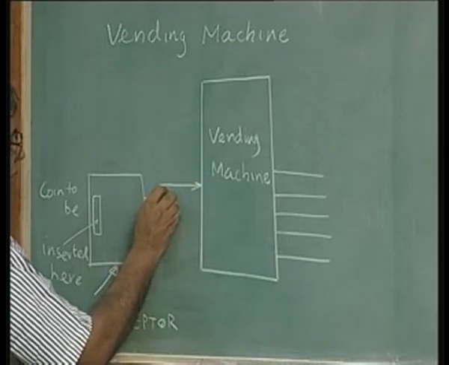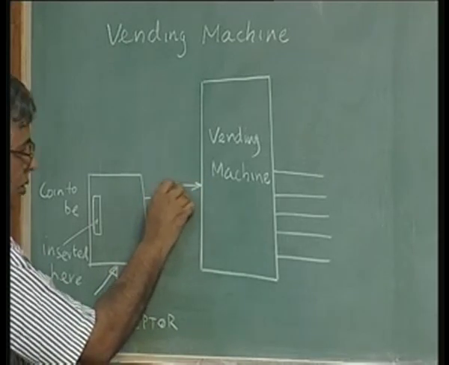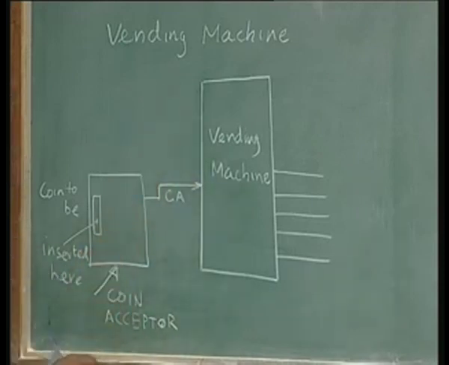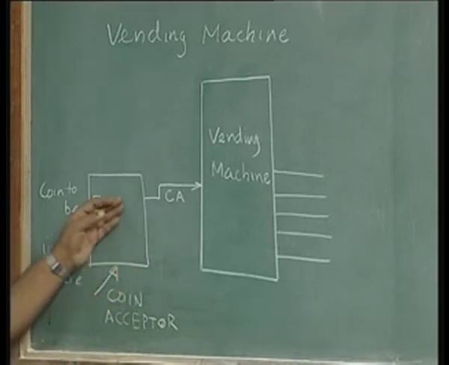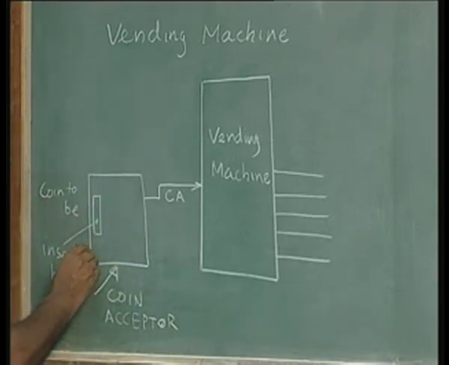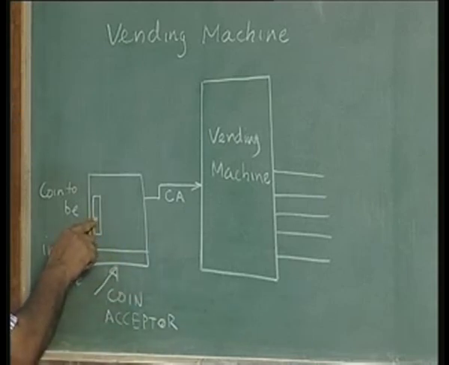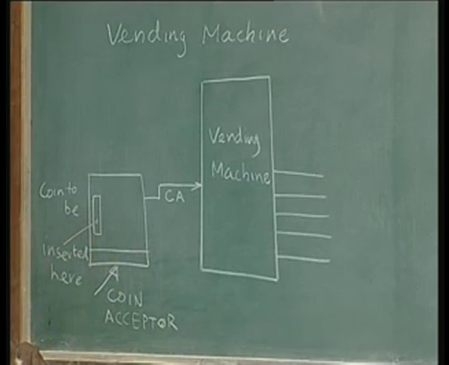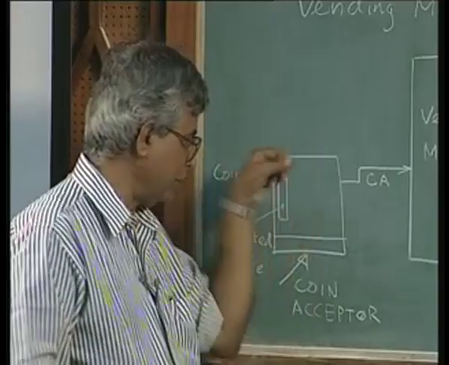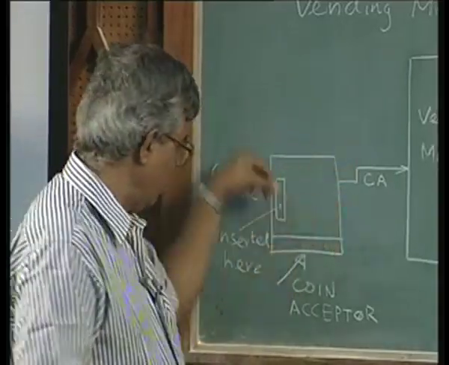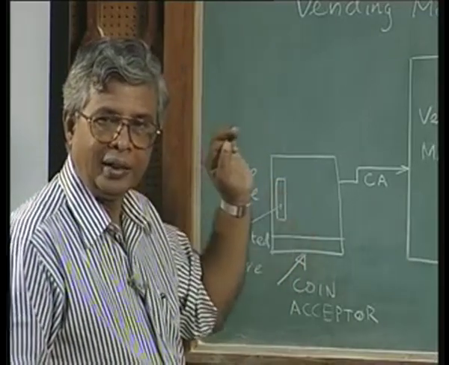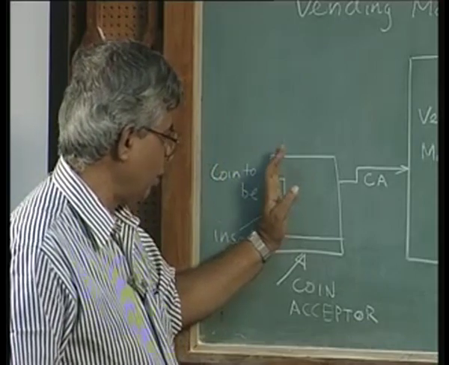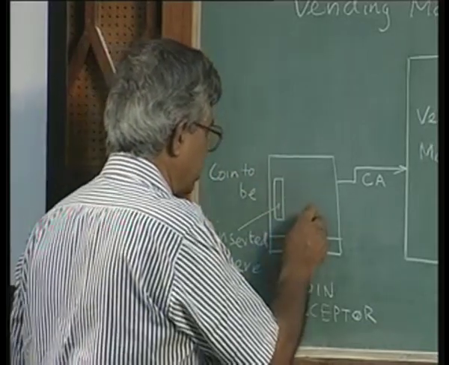So, it will give a signal, I will call the signal coin accepted. That means only when the coin is accepted, the vending machine will work. Otherwise the coin will fall, there will be a small tray here. If the coin is a false coin which is not to be accepted, supposing it is not a correct coin, or not a coin at all, you put a metallic object or a stone, some people do this mischief of putting a stone into this. In such cases it will fall into this tray and you can take it back. So only if it is the right coin, it will go into a box here, this safety box.